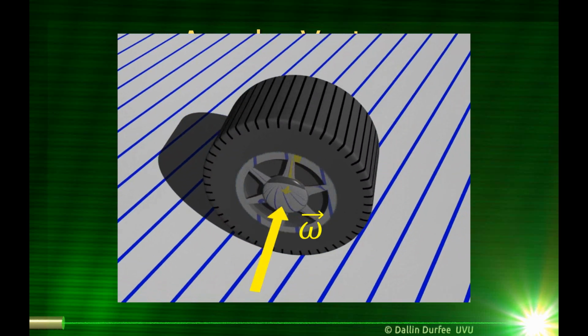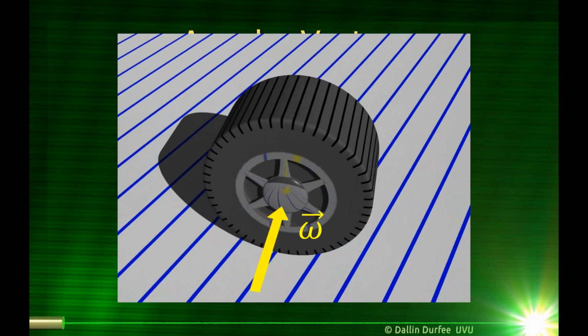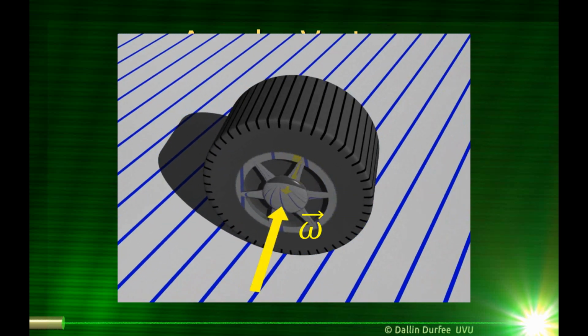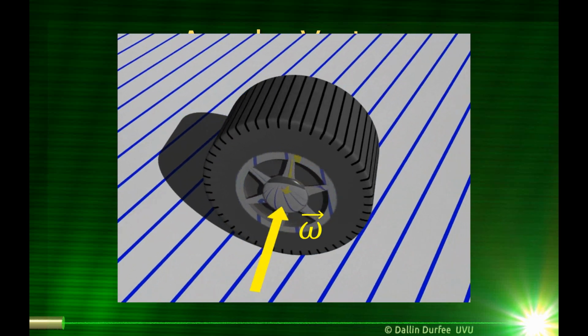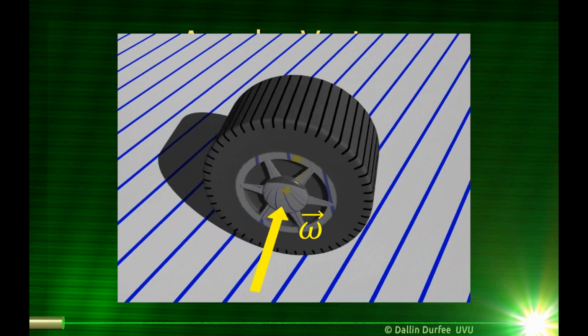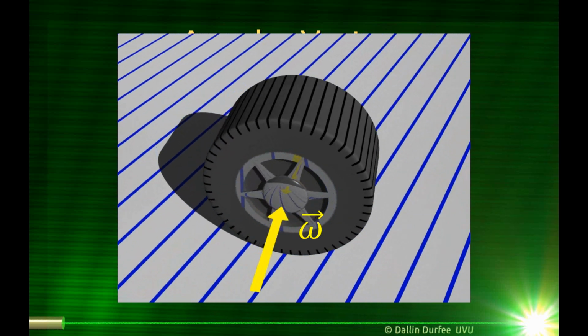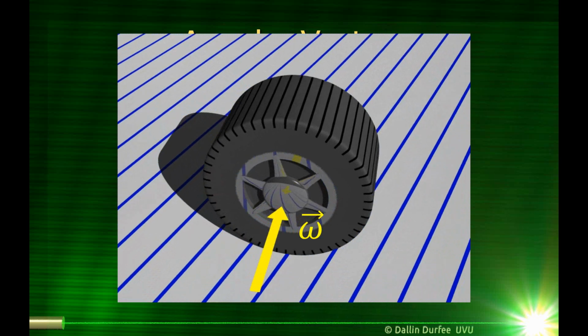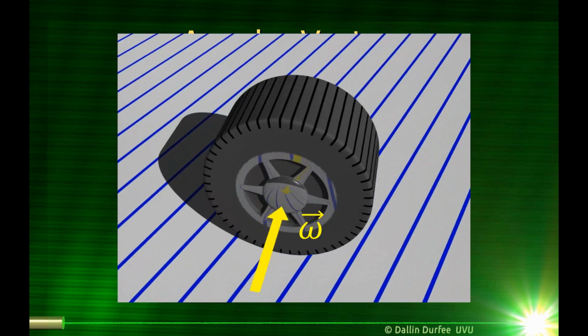Okay, we also found that angular displacement, angular velocity, and angular acceleration are vectors. And we described how we could use the right-hand rule to understand the direction of these different parameters. For example, if I have a tire that's going to the right, I curl my fingers in the direction that the tire is rotating, and if I'm using my right hand, as I should, to do the right-hand rule, my thumb will point in the direction of the angular velocity.